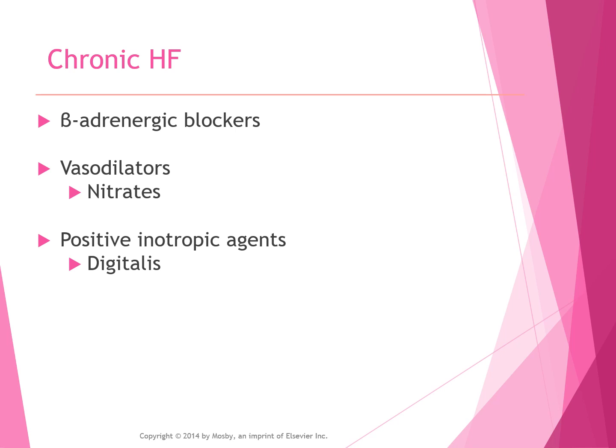And then we have our vasodilators, which are our nitrates, which help by dilating the coronary arteries, which allows for increased perfusion to our myocardium, which is always a good thing, right? And then we have our positive inotropic agents, such as digoxin or digitalis. Digoxin has negative chronotropic effects, right? Decreases heart rate, and it also has positive inotropic effects. The thing with digoxin is we need to ensure that patients have a therapeutic digoxin level. So the therapeutic level for digoxin is 0.5 to 2.